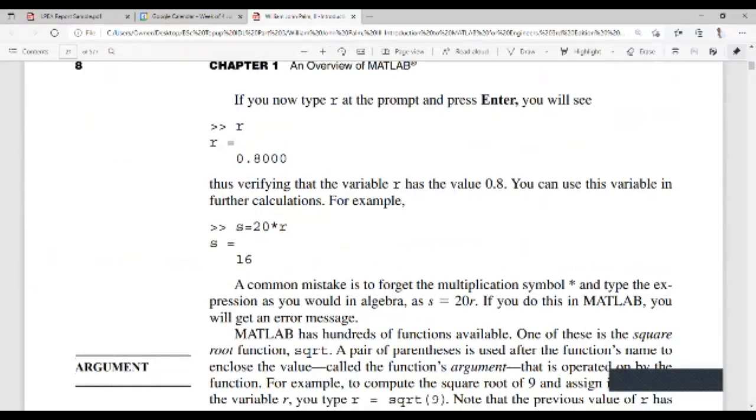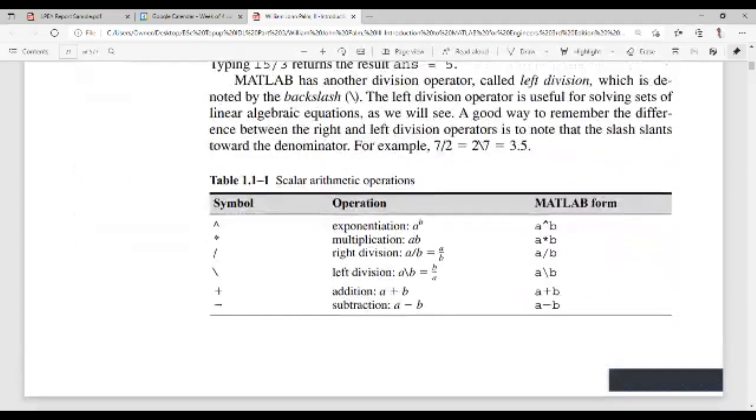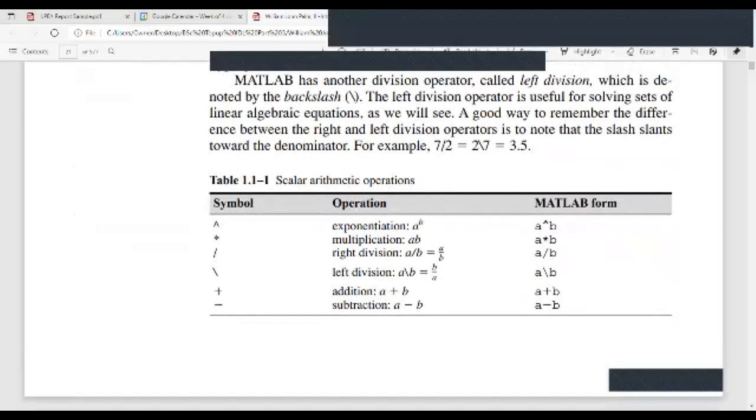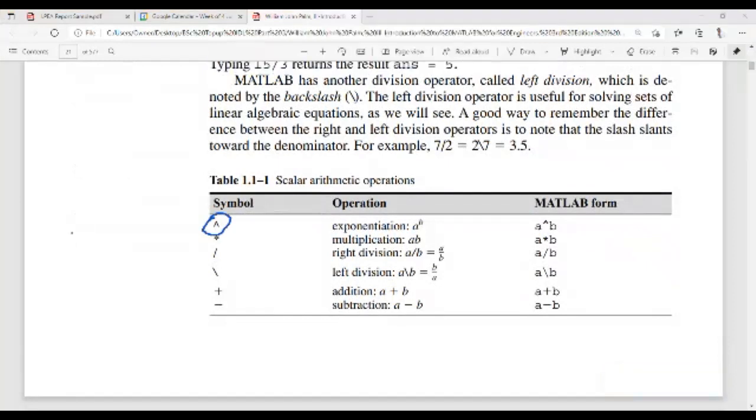Okay, good. So let's see, symbols and operations. If you want to do an exponent, like if you want to raise something to a power, then you use this one. So let me get this thing so that I can use it to indicate what I mean. If you want to raise something to a power, let's say 8 squared, if I'm writing 8 squared in MATLAB, I have to write it this way.